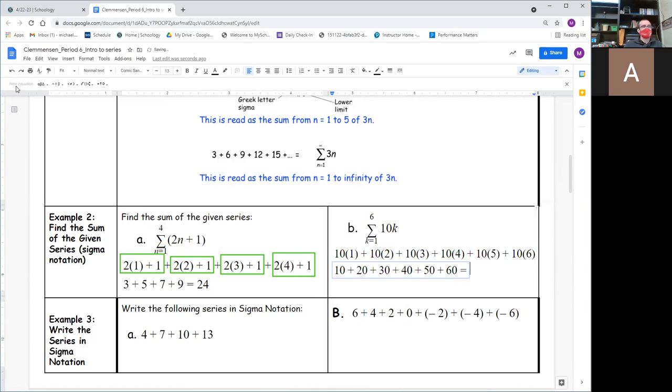Can anybody tell me what that equals when I add them all up? Perfect. So put it in the chat. 210 is my correct answer. That is correct. I'll give you all a second to write that down before I continue talking, so you won't have to listen and write at the same time. And always with any of these, if you don't want to write them down on your own, you can always take a photo at the end. Just let me know that you're doing that, so leave it up on the screen.